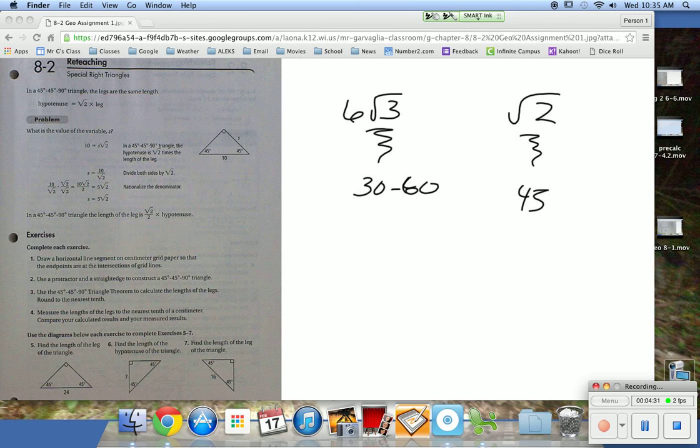Okay? As you're doing the test prep, you start seeing something like this, you've got to clue in on it, because this might give you that tip to say, I know what kind of triangle I'm working with. Especially if they're working with triangles, that's a clue. Square root of 2, you've got to clue in on the 45-45. Square root of 3, you've got to clue in on the 30-60-90, because those are in there. Okay? Questions on it? All right.